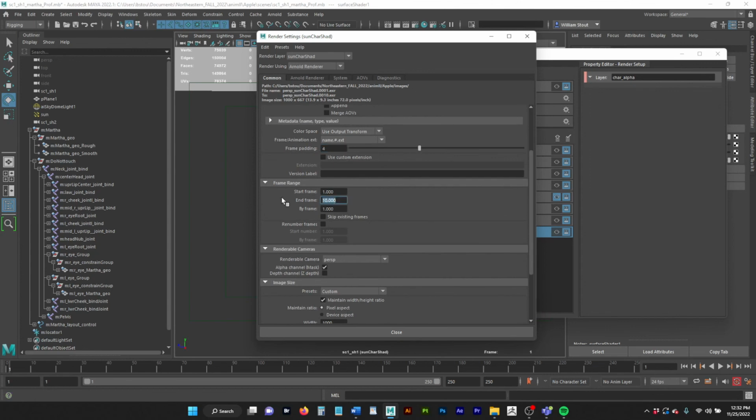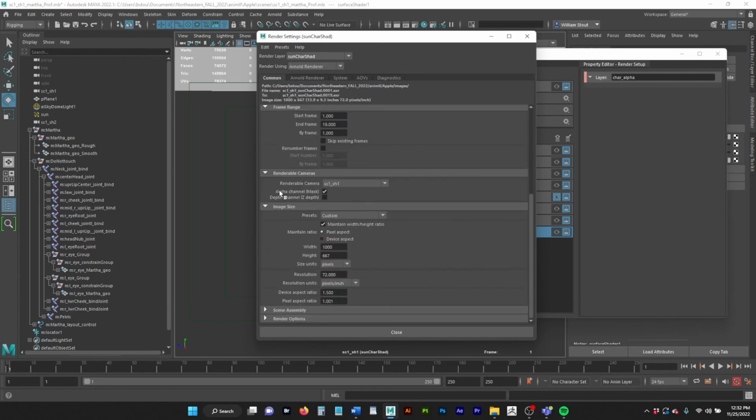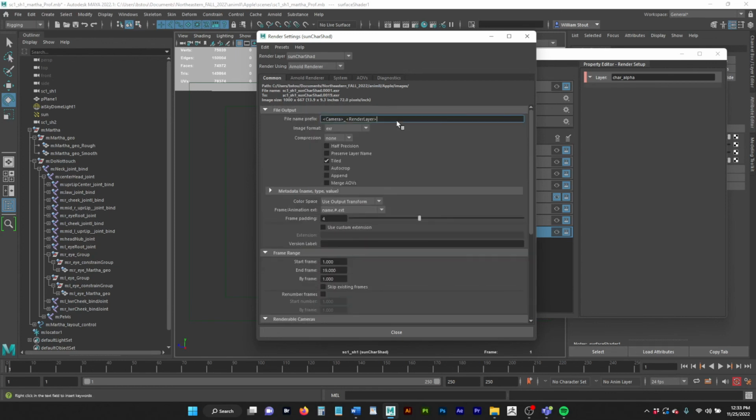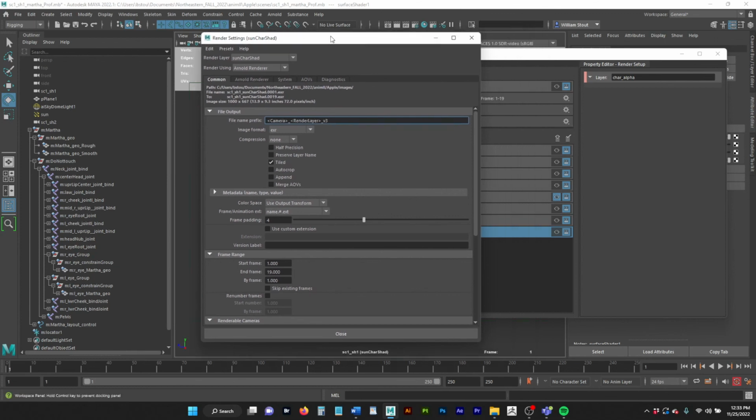And I would render however many frames I want, which would be 19. And then the shot camera, perspective, scene 1, shot 1. And I'll name this version 3 because I think this is the third time I've set this up testing it.